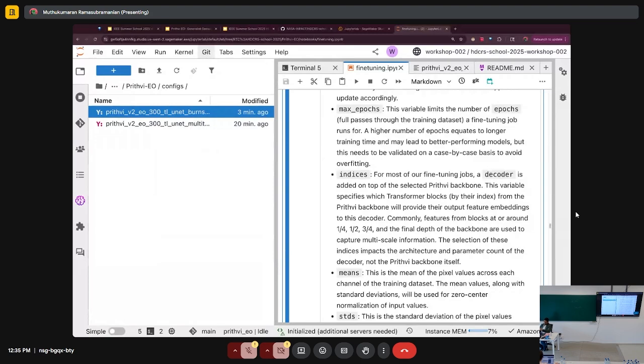So there is a relation between which index you're mapping to and your downstream scale. Selection of indices also impacts the architecture and parameter count of the decoder. It doesn't affect the backbone; it affects the decoder complexity.